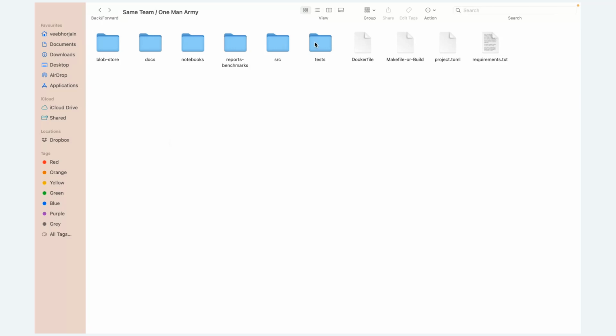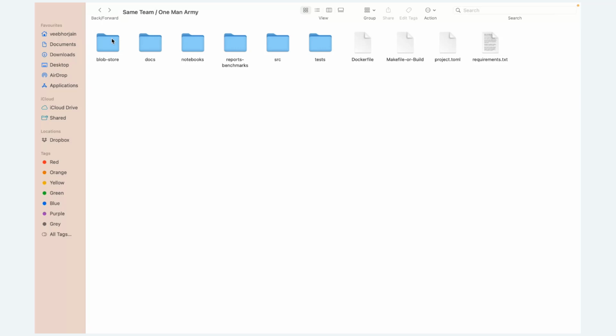For ML, the testing is a little more complicated, so I'll come to it later. But these are the general engineering standards that we use. Now, coming to ML specific parts, you can see there is a blob store. Okay, so blob storage, generally, if you type blob storage, it will show AWS S3, right? Which is the most popular type of storage.